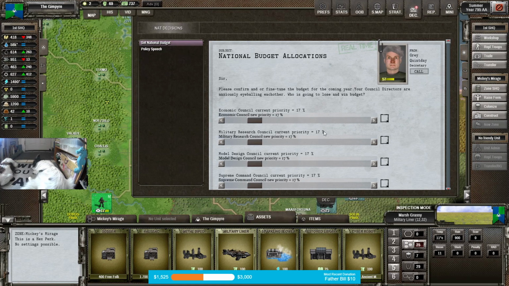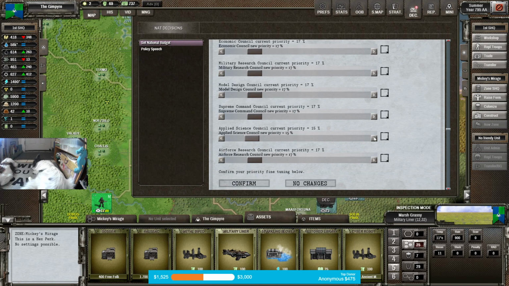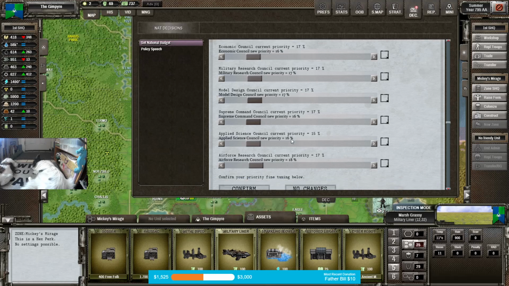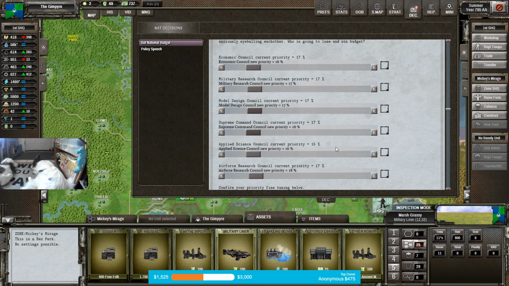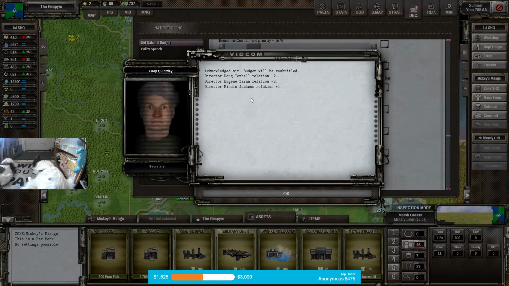Decisions. National budget allocation. So this is everybody's. How are you at 15 out of applied science? Economic Council, I guess, to research. Supreme Command Council, applied science research. Applied Supreme Council, cut your budget. You're at 15, 16. You go down to 17. Does it really matter? We'll just leave it here. Copy that. Some people are happy, some are unhappy. One person happy.